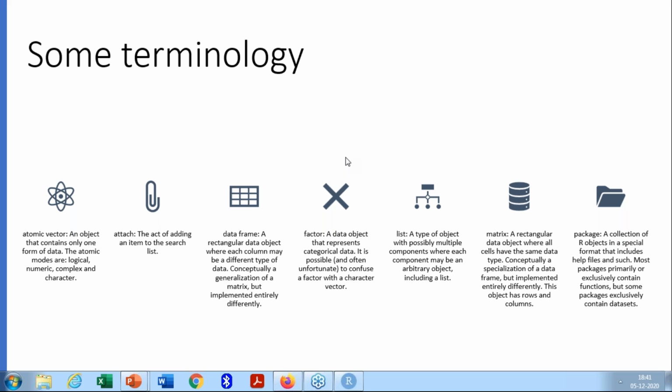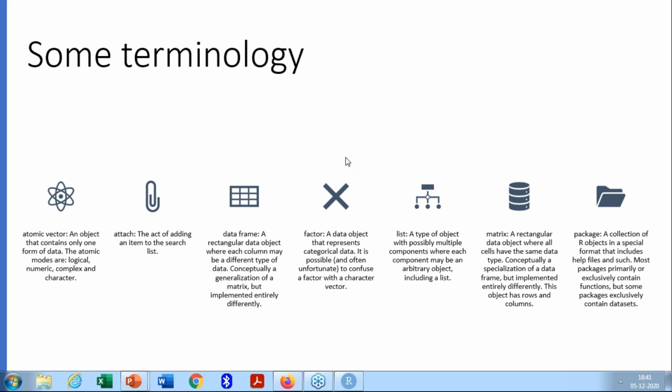Similar type means, suppose I am creating a set of integers, then it will contain all integer values and there will be no decimal value in it. If I am storing character strings, all will be character values. If I am storing float values, all will be float values.